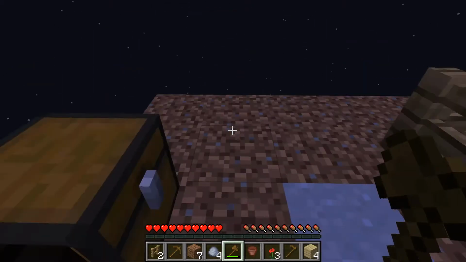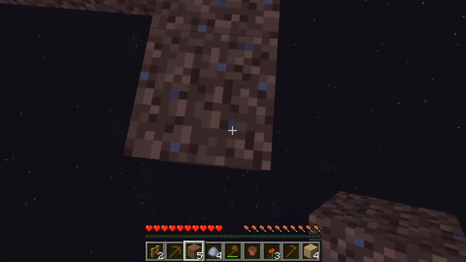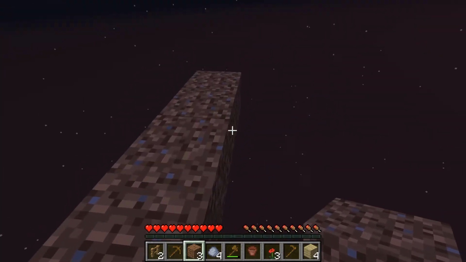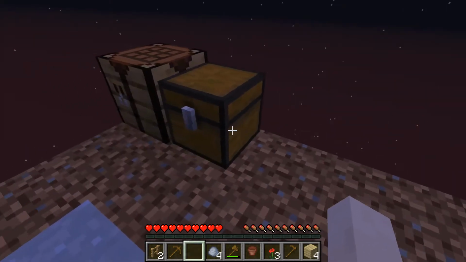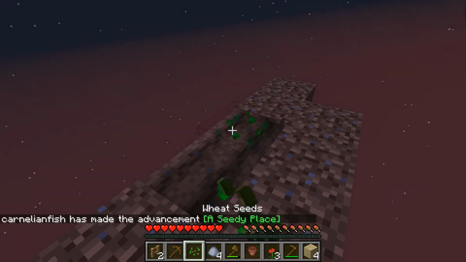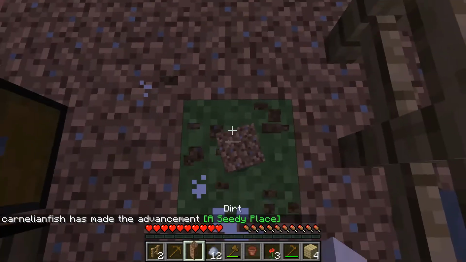Okay, so let's make some farmland. We need water. Actually, we don't need water. Water just makes it faster. Well, that's going to be our field, and then we're going to have some dirt here so that we can harvest it without trampling it. Now let's get our hoe and hoe these, and put our seeds. Yes! A seedy place. Well, let's say it's more of a sticky situation.